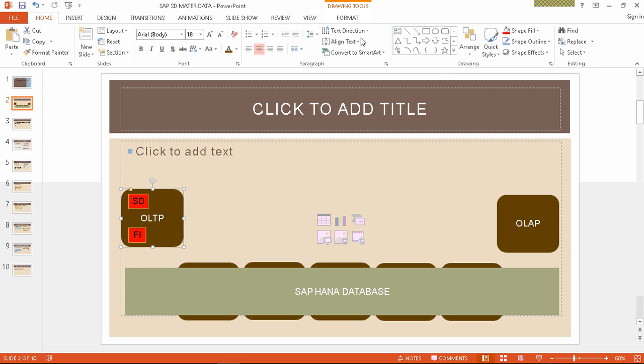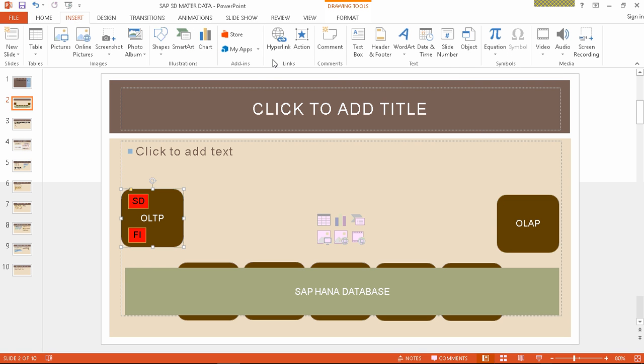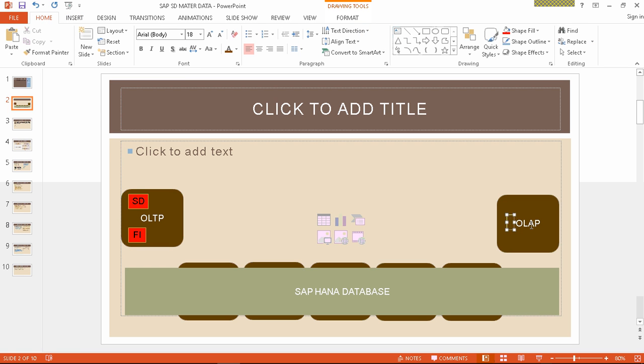For OLAP, what we have in OLAP, I've given you this example before, such as business warehouse. That is BW. Okay, that is our BW.